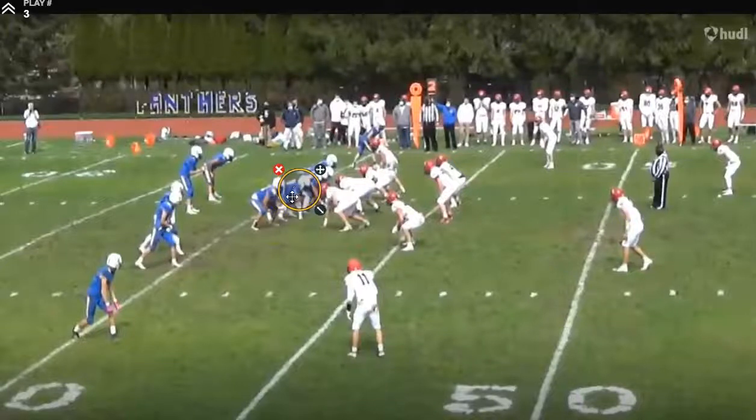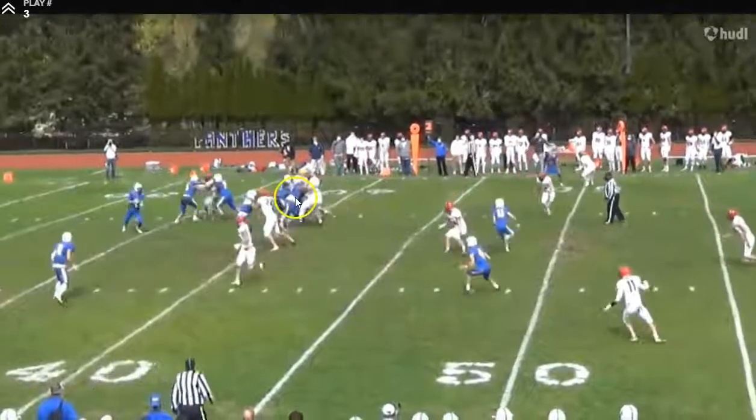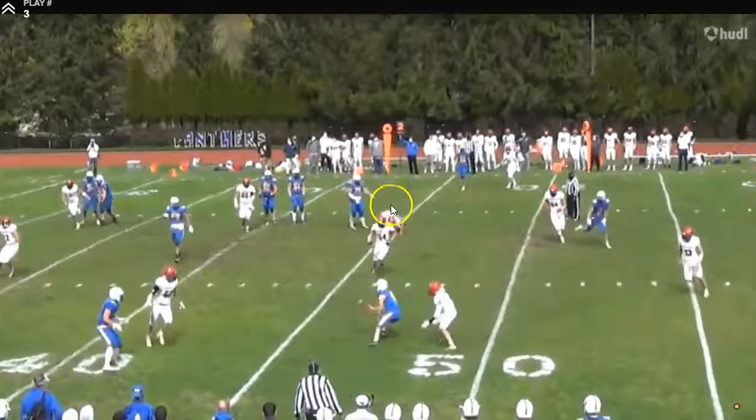Here he's at the right guard spot. Again, I don't think he's the fastest guy laterally, but we're going to go into pass protection, right, and pass drop. And he's going to locate the defensive tackle, attacking the A-gap, and he's going to go after him. He's not going to wait for him, right? Now, this kid can anchor down. Again, he's a strong kid, low center of gravity. Look at him right here, man. Once he locks him down, he stonewalls his tackle on this pass rush.